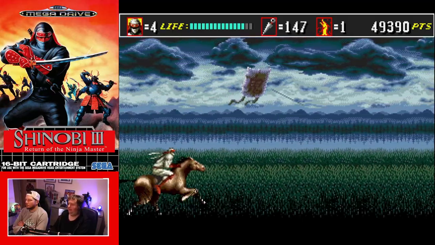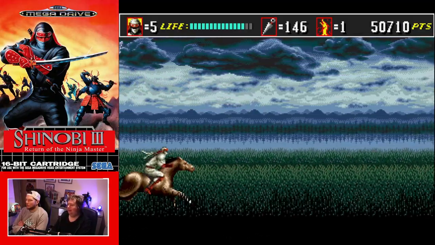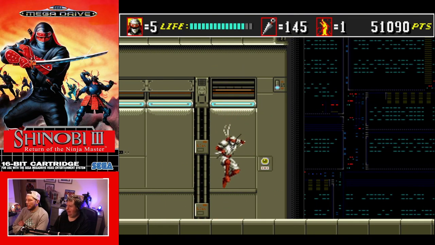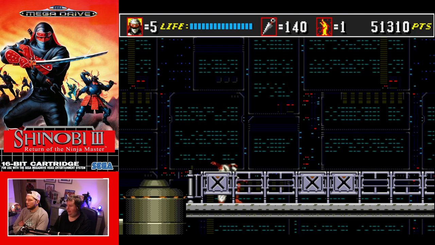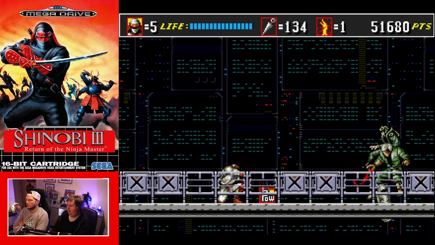Right, there we go. Piece of cake. I don't mind getting a couple of hits. I'm going to clear it. He's down. Don't these guys shoot the floor now? There's different ones. Oh, there we are, don't harm them. Now you can block the bullets. Oh, can you? Yeah, I like that.